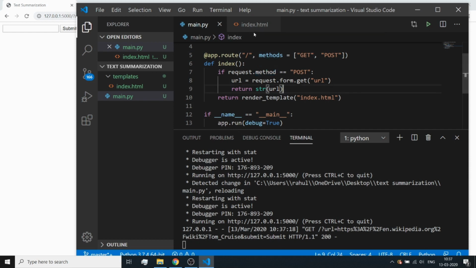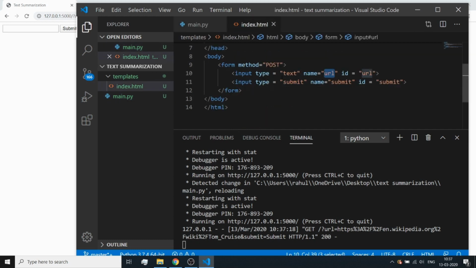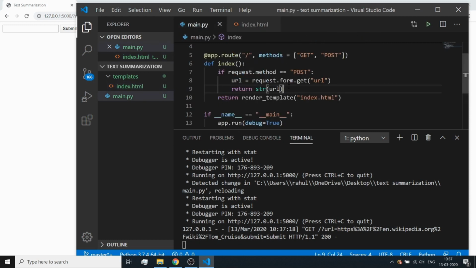Okay, what is it that I am not doing correctly? So this is the form. The method of the form is post, and we have got this input tag, and inside this input tag we have got these names. If the method is post, we are extracting the URL and returning it.